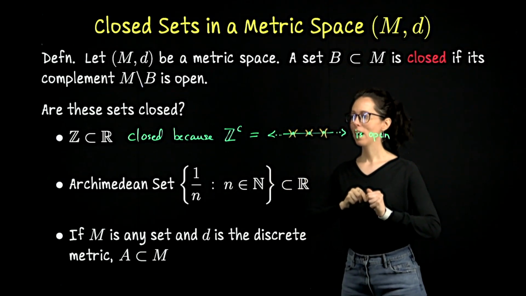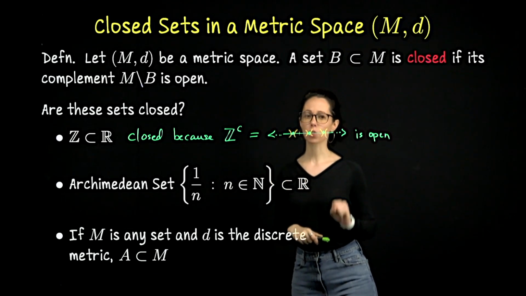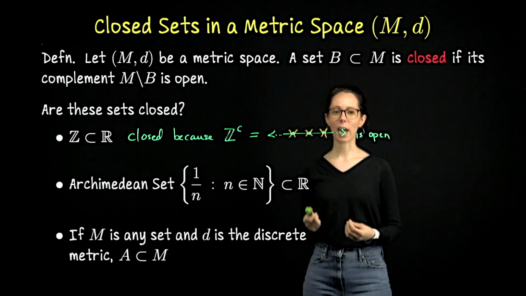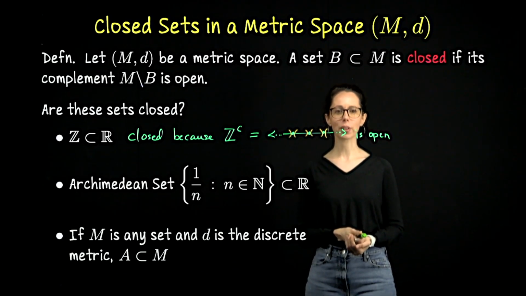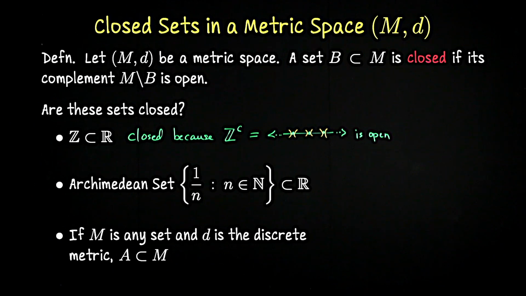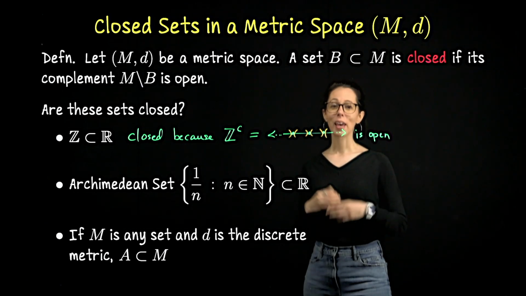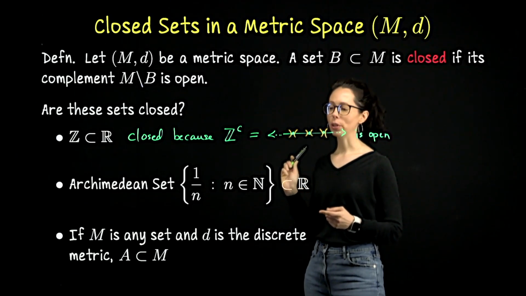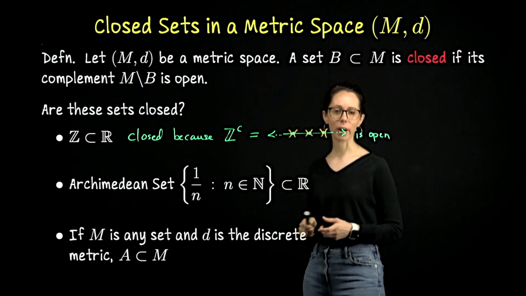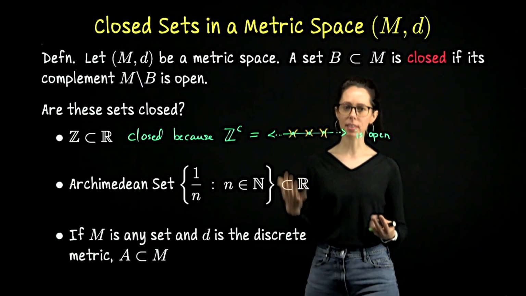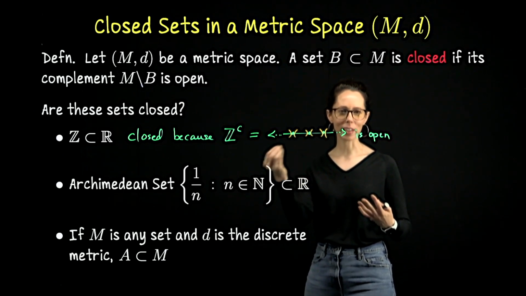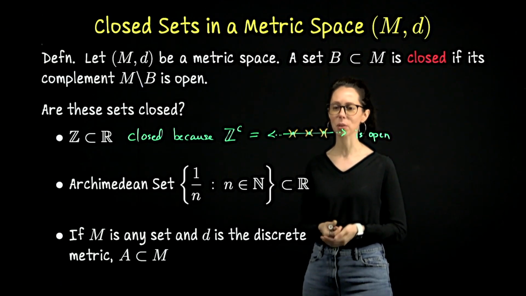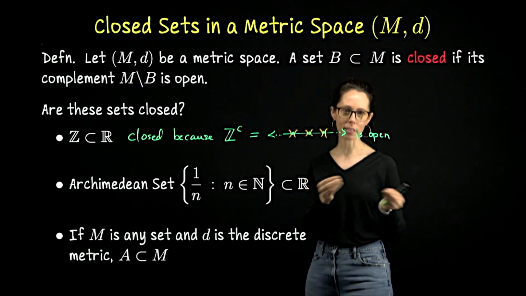Okay. Now think about this Archimedean set. This one is kind of tricky, and if you have your notes from open sets handy, you might want to look back at a discussion we had about this set, I think a few videos ago. If you start to sketch the Archimedean set, draw the number line like I did here, and put on it the points 1, 1/2, a third, a fourth. It has something in common with Z in that it looks like discrete isolated points. There are actually definitions for both of those adjectives, but I think the meaning is clear.